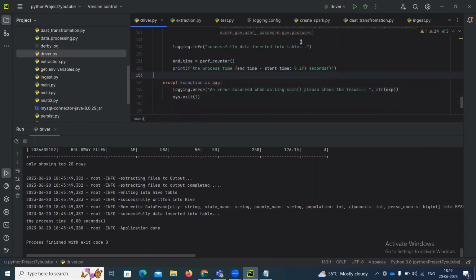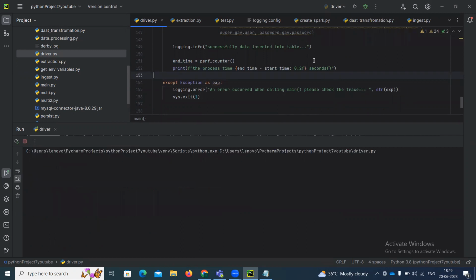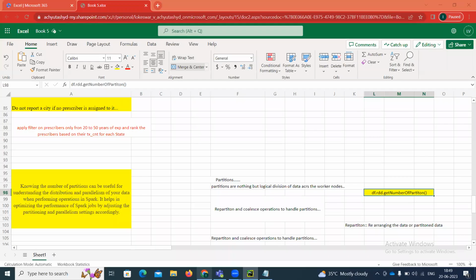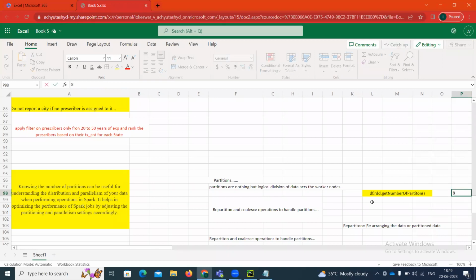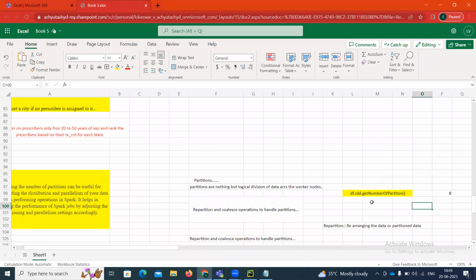Okay, now run it again. Where we are now. With the help of it, you will get to know only the number of partitions. Okay, let us say 8. So out of 8 partitions, which are nothing but, let's think, 8 subdirectories, for now 8 folders, out of 8 folders I want to know how much amount of data I have, how many files I have inside a folder.